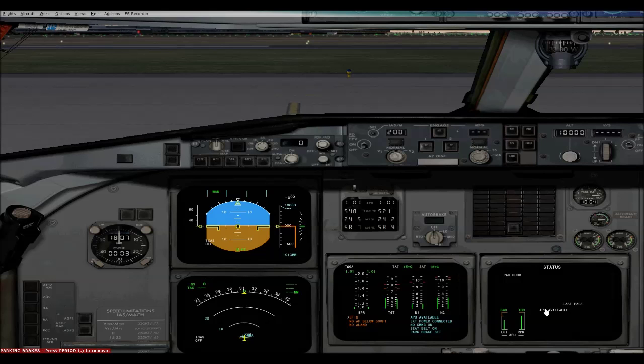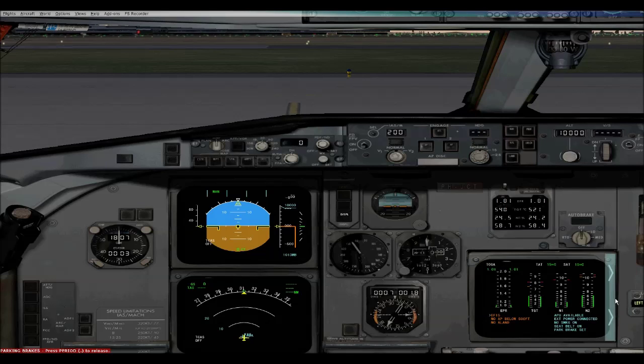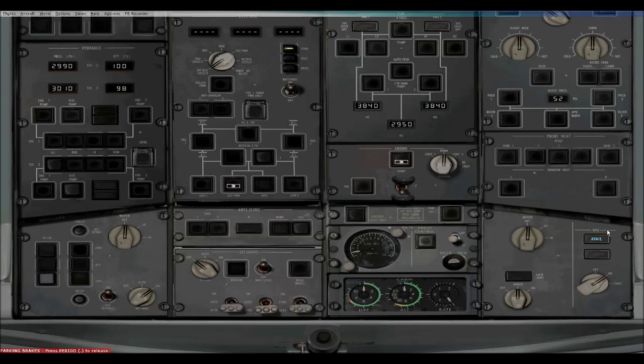And if this APU is available, it's available, okay. And you also see here on the overhead panel, avail. If for some reason it goes wrong, over here it will get a message and say fault. And that means that it has not started and you need to do it all again. And that is done simply by putting it on, off.